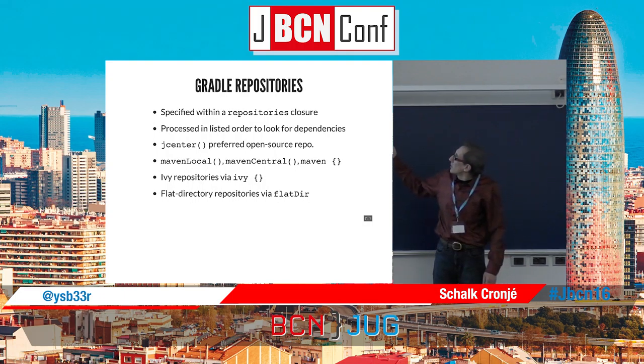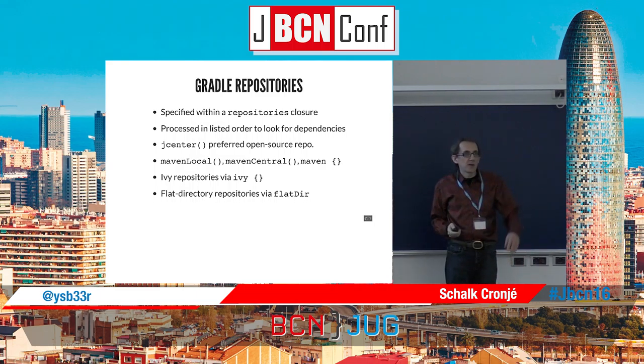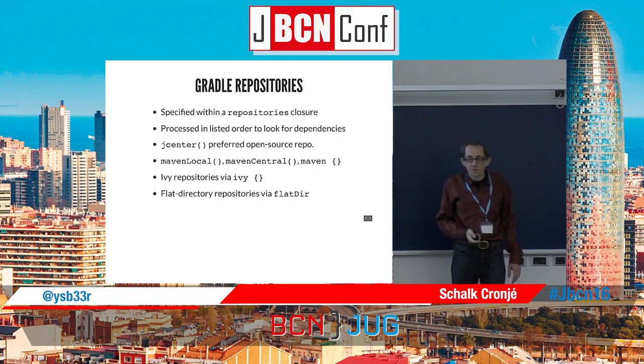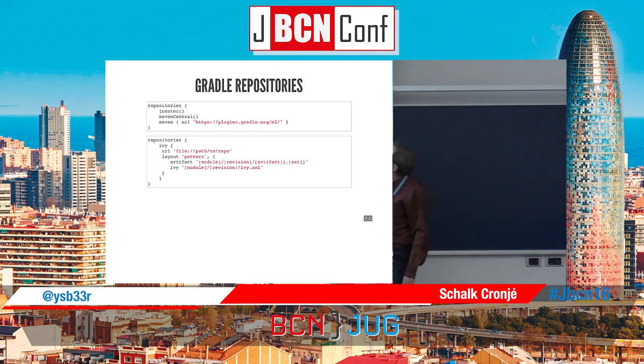Yeah, well, I'll actually mention all of those. The other one is you can also just point it to a local directory on the disk and it will try to pick up the dependencies from there, so it's pretty easy to use. Then, as I said, you can actually specify repositories in very, very different kinds of ways. The basic standard ways are there. If you just want to have a Maven repo, just give it the URL. But you can actually fiddle around with it if you've got some strange repository or layout where you get files from. You can actually specify what you want in the layout.